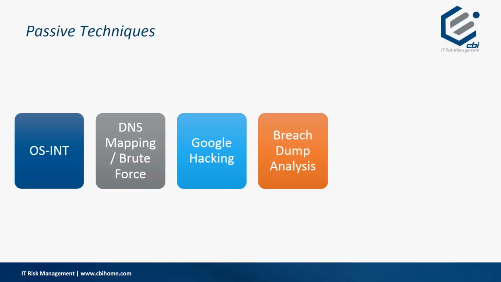Breach dump analysis. This is a big one for us. So as different sites get compromised, I think everybody may have heard of the LinkedIn breach recently over the last few days here, which now represents the biggest breach that we've seen as far as released credentials. We will, first of all, through our open source intelligence, gather a list of all the email addresses associated with our target's domain or infrastructure. And then we'll use those email addresses and query these different breach dump sites to determine if any of those users have had their password compromised as a result of this specific breach.